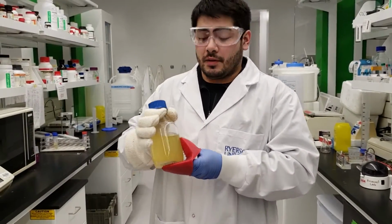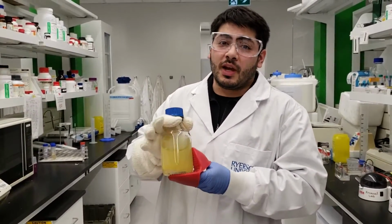So once your lunch break is over and the autoclave process is done, the agar is going to come out extremely hot, so we have to let it sit for a little bit to cool.